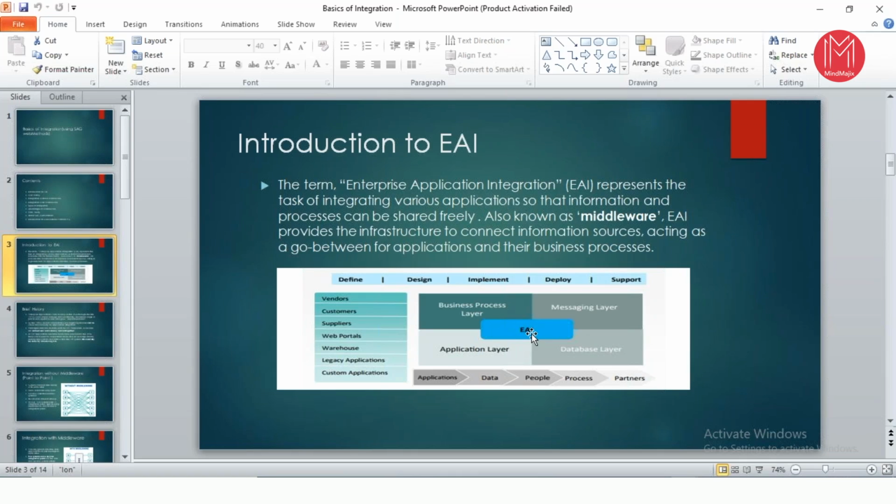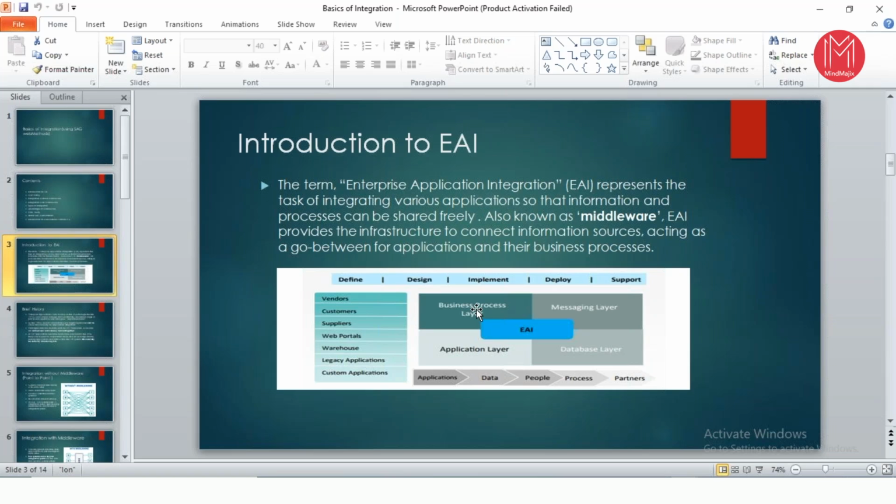The business process layer will send the request to WebMethods. WebMethods will see that it is sent by system A and the request is meant for system B. System B understands SQL, so it converts this request to SQL and then calls the database layer. Similarly, the database layer will send back the response in SQL only. EAI will see that it is a response for the request sent by system A, so it needs to be converted back to Java. It converts that SQL response to Java and shares back the response. That's how, in a very simple way, the execution goes on.